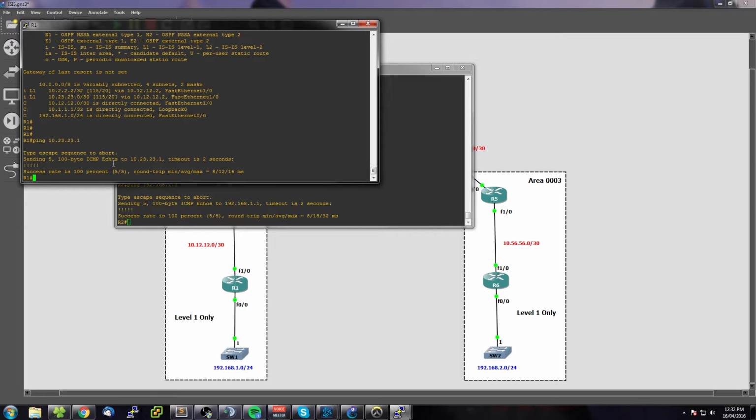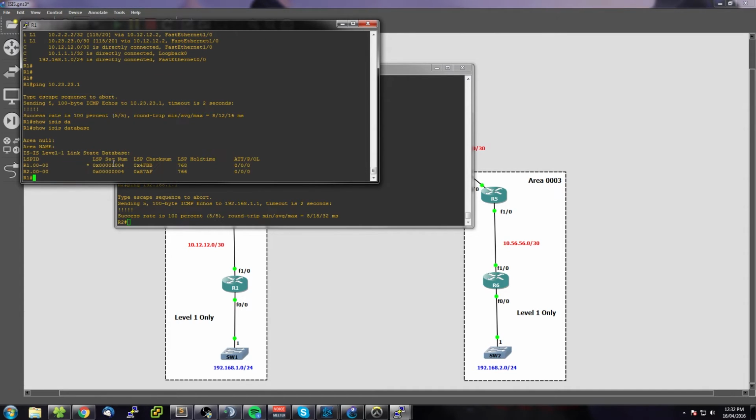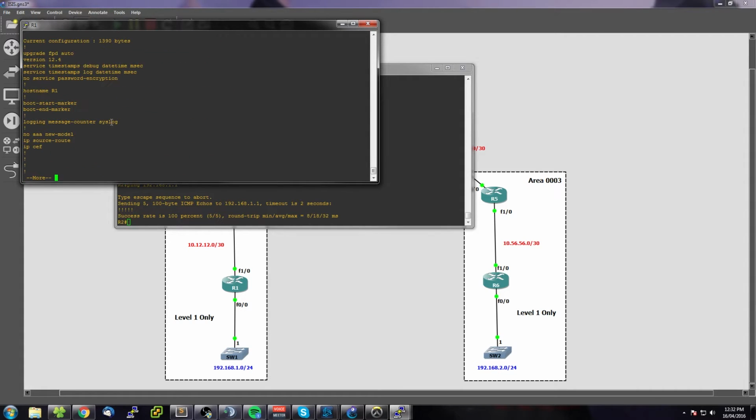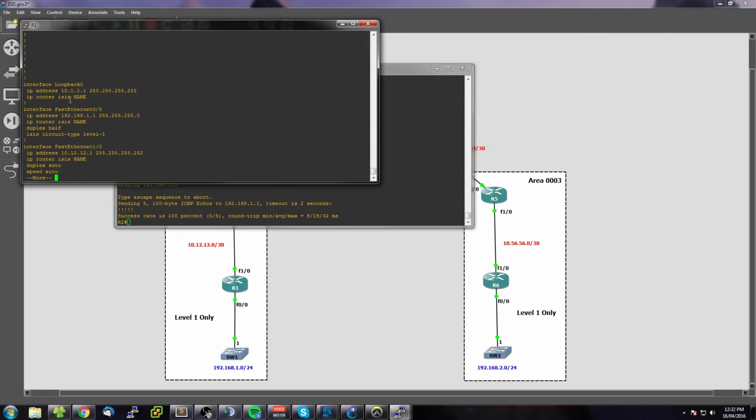So that's set up. If we show ISIS database, we can see under level 1 link states we have R1 and R2. And then if we show our running config, we can see where is it? Did I miss it? It's at the bottom. Our interfaces, we're just using name as our identifier for our ISIS process.